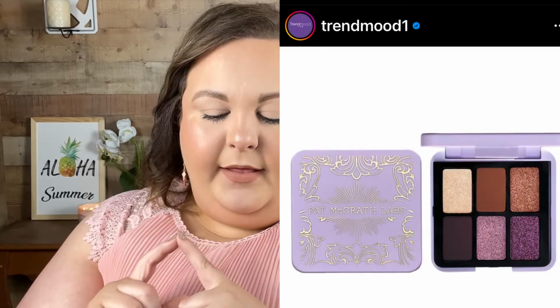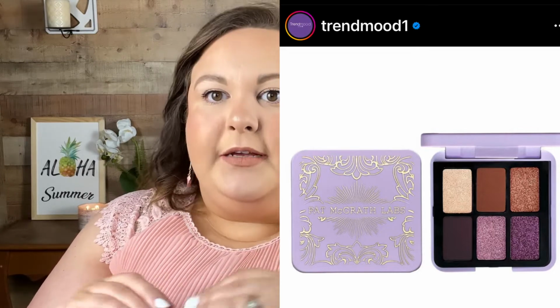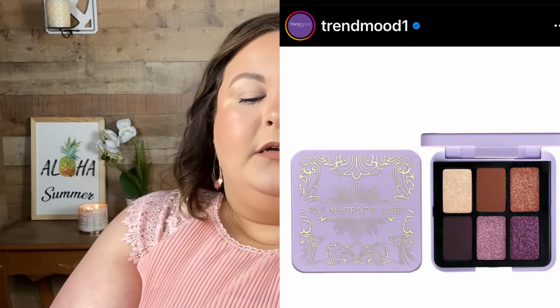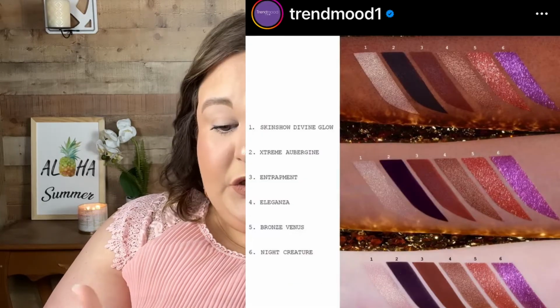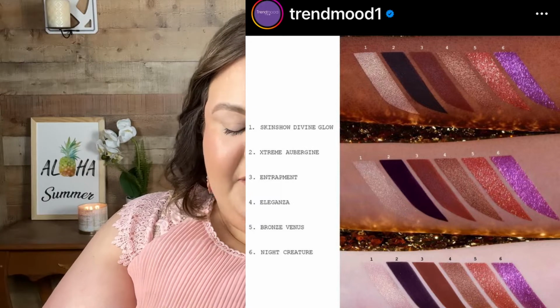Let's talk about Mother Pat. So Pat McGrath has a mini eyeshadow palette in Midnight Voyage. When I first saw it, I was like, oh my gosh, I love those shades. Those are beautiful shades. I love purples. And the packaging and everything just looks so good. But do I have these shades in my collection? Absolutely. Have them. Completely have them.